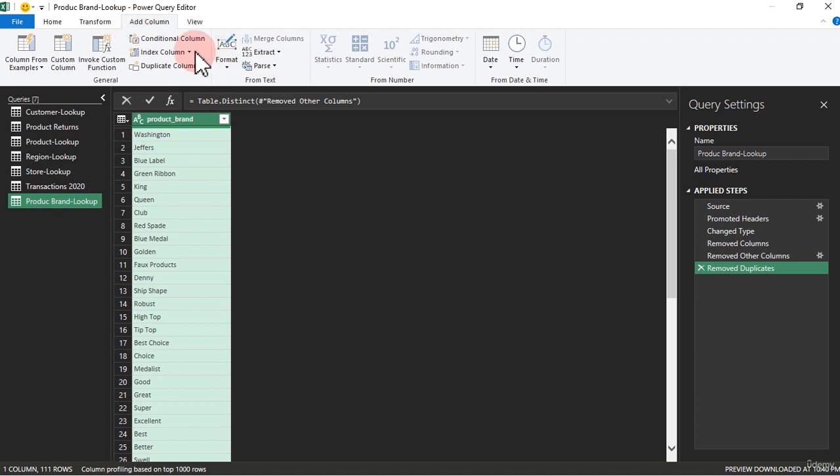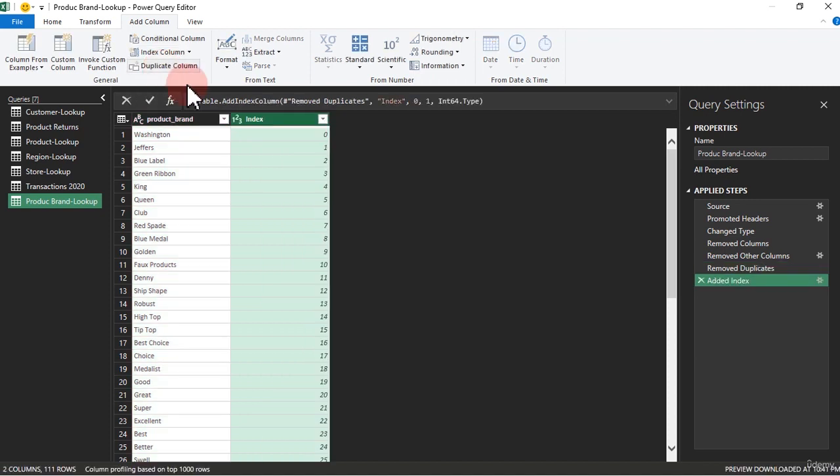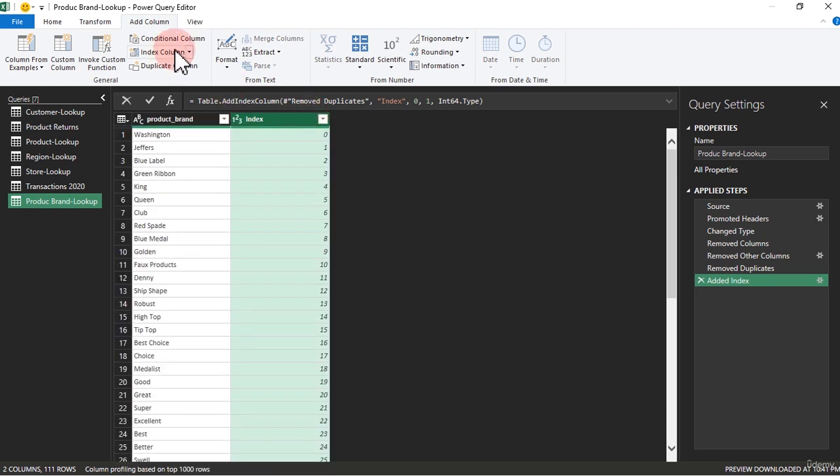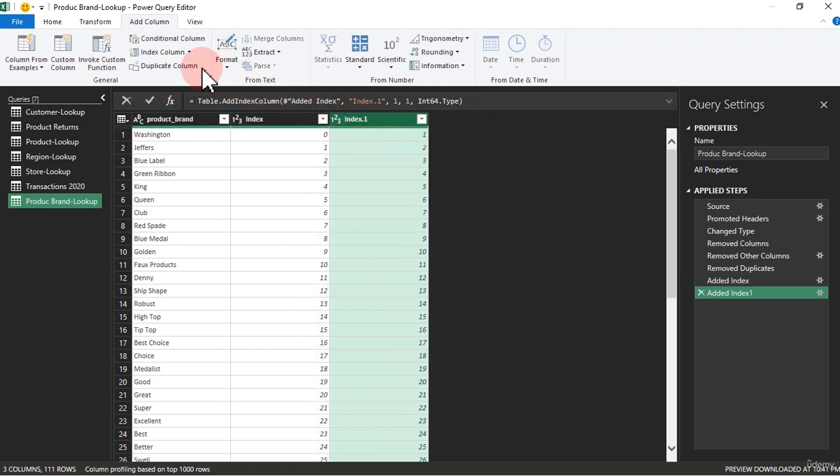From add column, you can see where it says index column. When you open it and see this drop down, you can see from 0, from 1 and custom. If I just say from 0, it means my ID will start from 0 down to the last number. If I open it up right now, you can see we have over 110 brands. So what do we do now? We can just go ahead and use the next one, from 1, and this starts from 1. And the custom one, let's see how it looks.